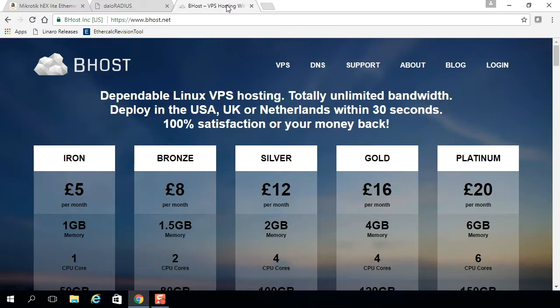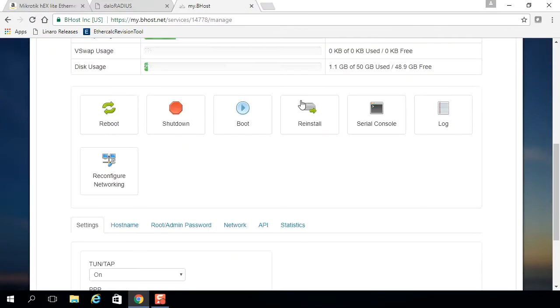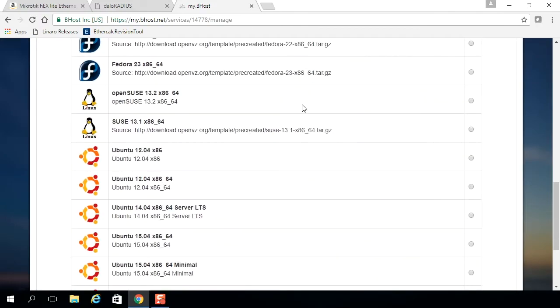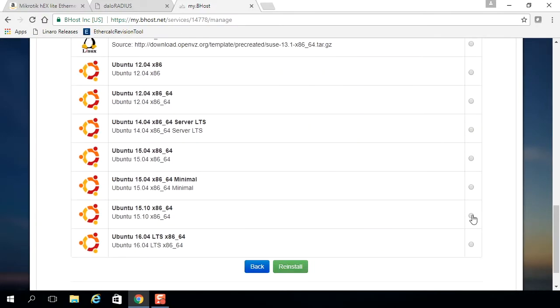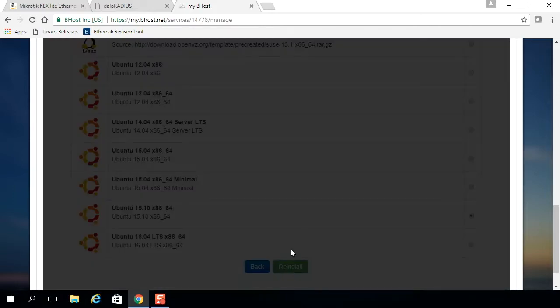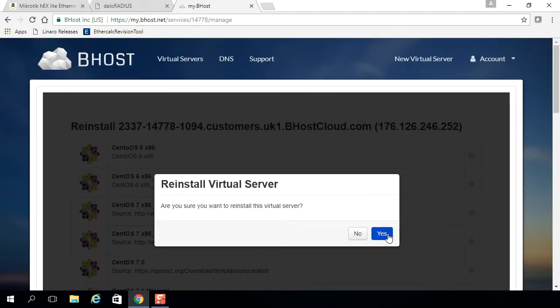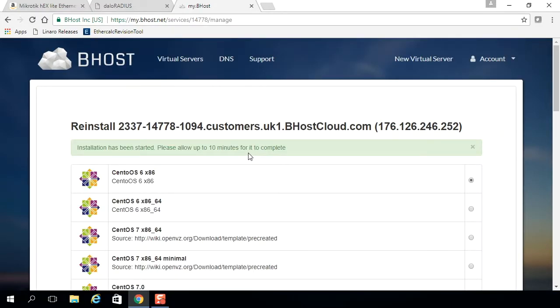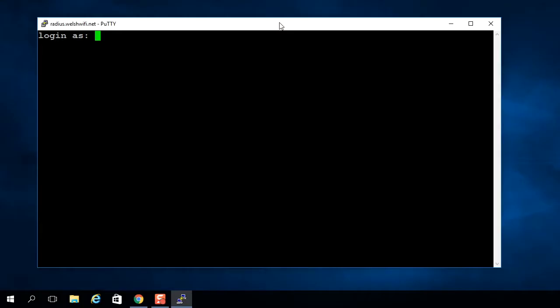Now the first thing that I'm going to do is to actually get the Daloradius and Radius software up and running on my cloud server. So let's start from scratch, and I'm going to build this up from the beginning. I'm going to create a new installation, and for this one I'm going to go for a 64-bit Ubuntu build. That'll just take a few minutes, and then that'll be a blank Ubuntu with nothing on there. Once the OS is installed on the cloud server, I'm going to log in now and start to build up the system.